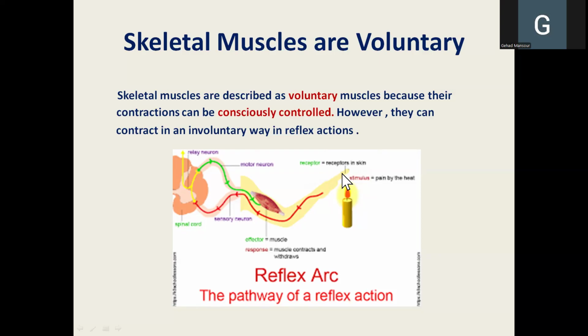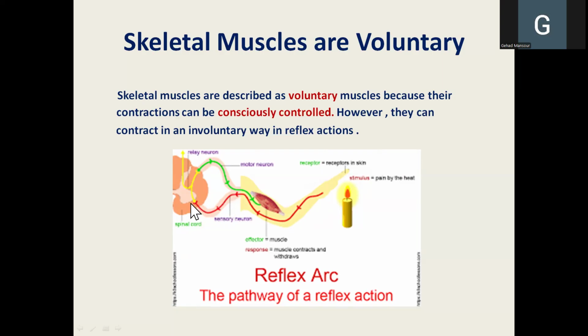Is it enough to define a receptor by saying it is a modified sensory nerve ending? No, you have to say that it's a modified sensory nerve ending that is capable of changing the heat stimulus here, or the heat energy of the stimulus here, into electric impulse. And actually, every type of receptor is capable of converting or transducing a certain type of energy into electric energy and electric impulses. These electric impulses will be carried along a sensory afferent nerve.